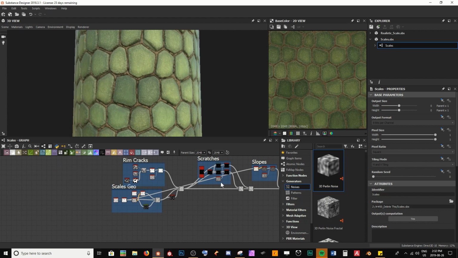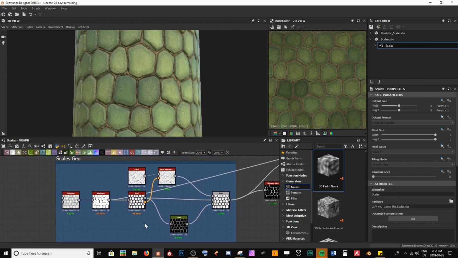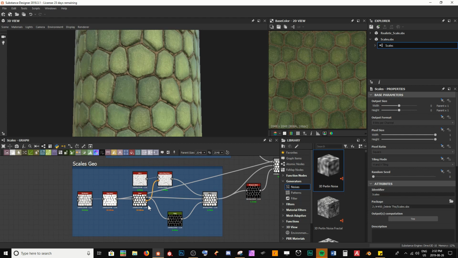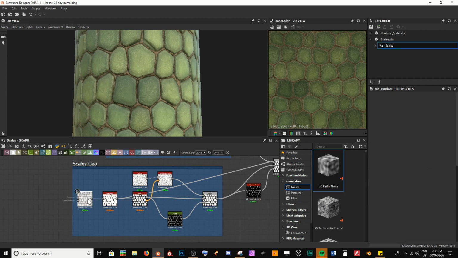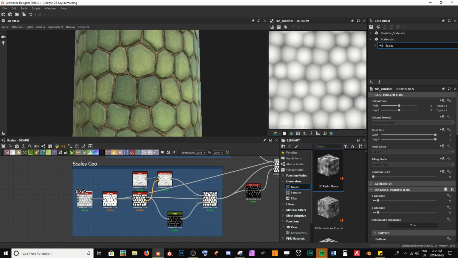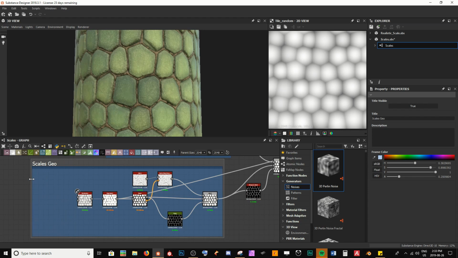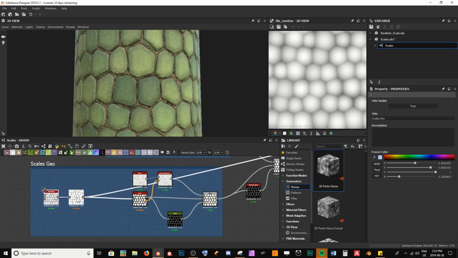So where I want to do all of this is actually right at the beginning here, because like I had shown you in the previous tutorial, when we play around with this node, everything just seems to fall into line to intuitively update our material and basically operate and execute all of the subsequent nodes to make it look as if it fits organically onto our material. So we're going to have to figure out a way to basically mask off these scales. What I'm going to start with is bring this guy back just a little bit, and I'm going to bring these guys over here.